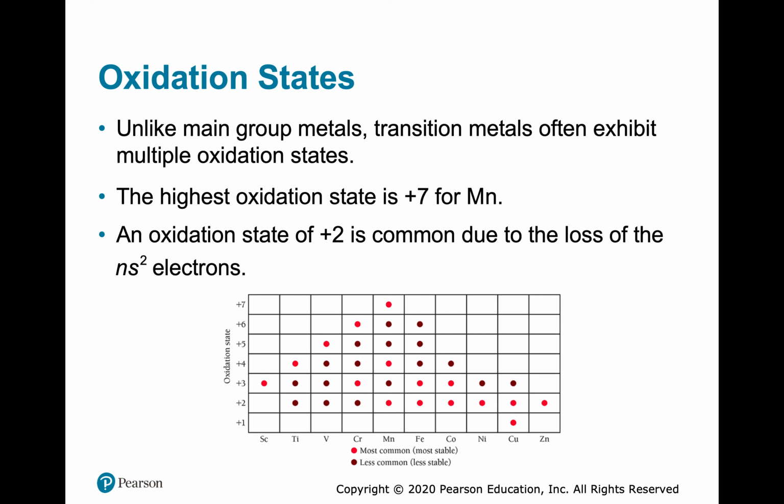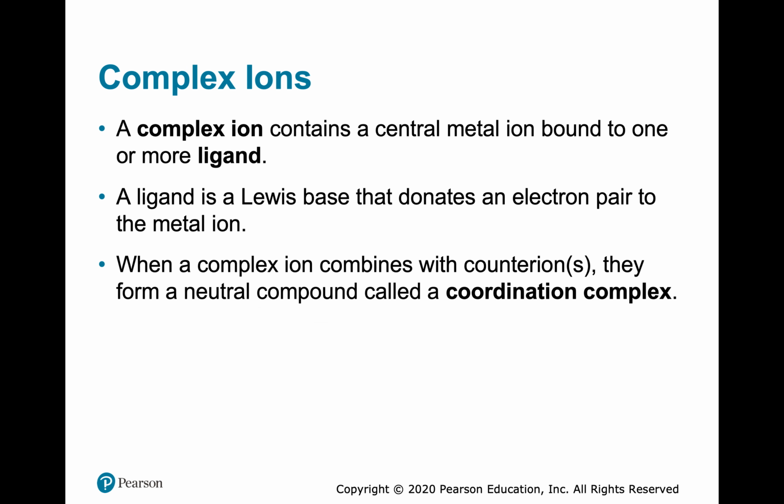The point of this picture, though, is that you can see there's a wide range. Look at manganese; it can go from +2 to +7, right? And same thing with iron. We're familiar with a +2 and +3, but it can go up to +6. So that's another weird thing about these transition metals. They have lots of different oxidation states. Okay, so let's start talking about how they're weird, the oxidation states.